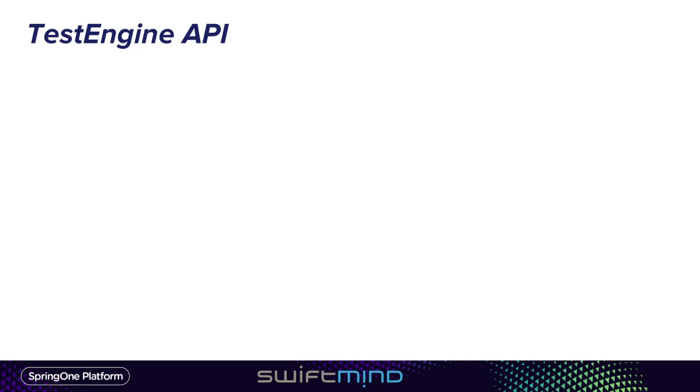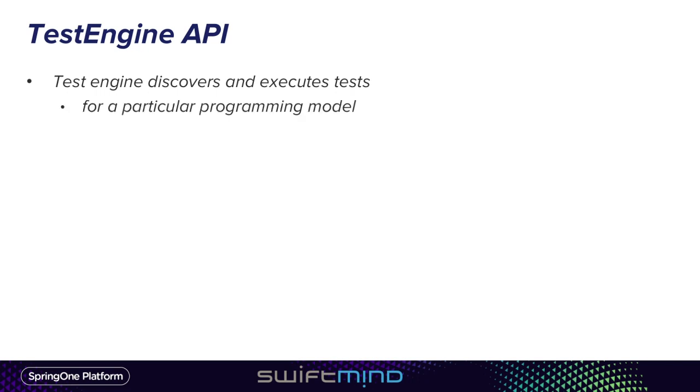And in fact, people have already begun doing that. One guy's already started support for his own framework called Spexy that runs Java, Groovy, and Scala. And from IntelliJ, one of the developers there is developing a spec for Kotlin testing framework. So these test engines are responsible for discovering and executing tests, but limited to a particular programming model.